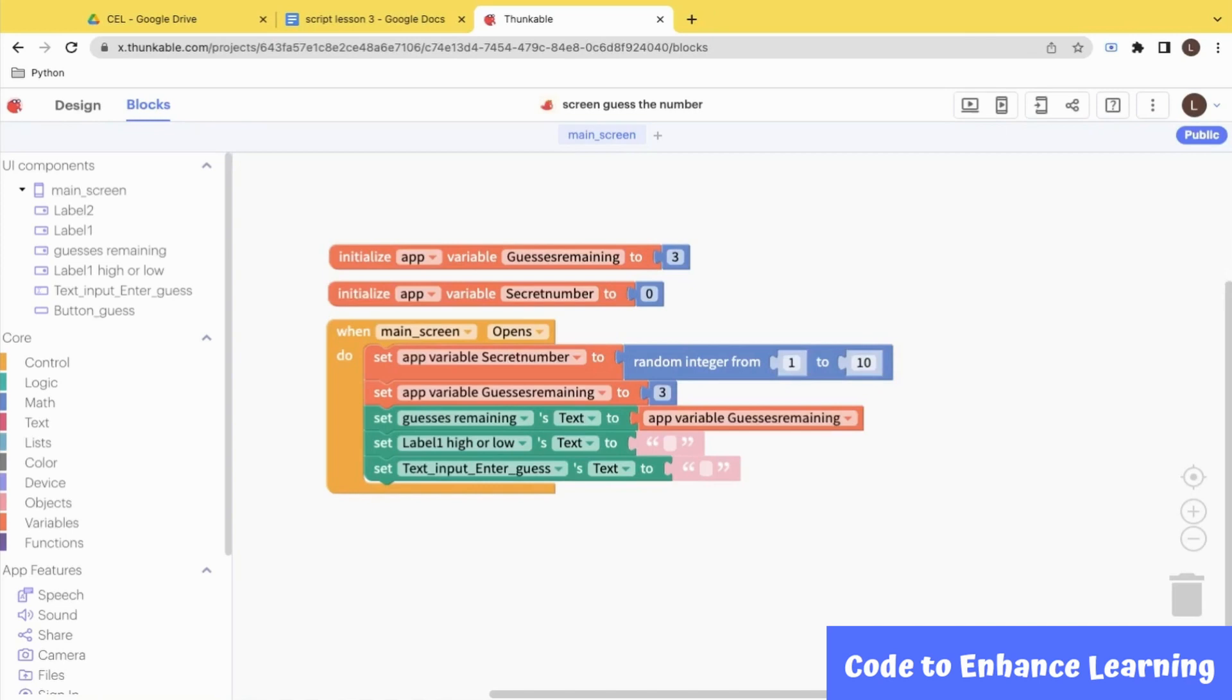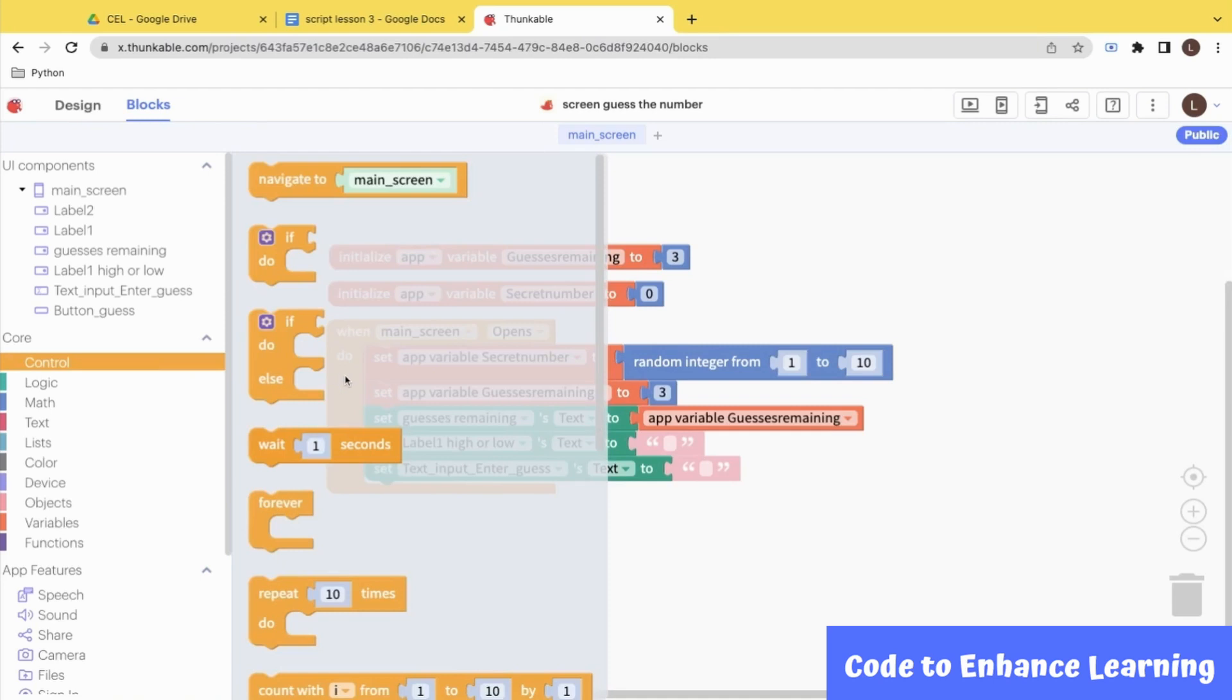As we know, the player's response will change with every guess till the right guess is reached or the maximum attempts are exhausted. There are some conditions to be checked before we tell the user whether they are successful in their attempts. Therefore, we will be using conditional statements like if-else which can be found under controls in the blocks section. So, we go to the blocks section and click on control. You will see that we have if and else statements here which we will be using. Let us understand a bit more about conditionals.